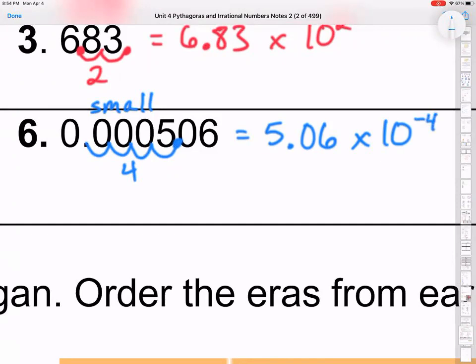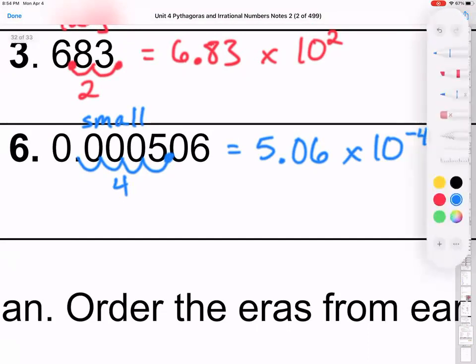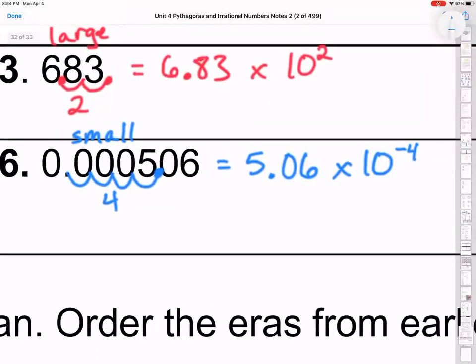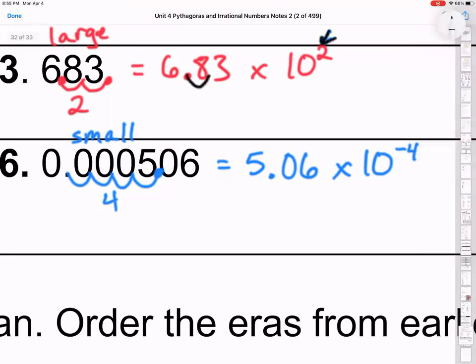And for the record, for all of these, if you're ever uncertain, like, hey, did I go the right way? Is my exponent correct? You can always check these. So for example, for number 3, we ended up with 6.83 times 10 to the second power. But we got a lot of practice with this yesterday, where when it was in scientific notation and you had to go to standard, you would move that decimal over however many times in that direction. So because it was positive 2, we would have to move that 2 in this direction, and then you get 683. Well, that was our original, right?